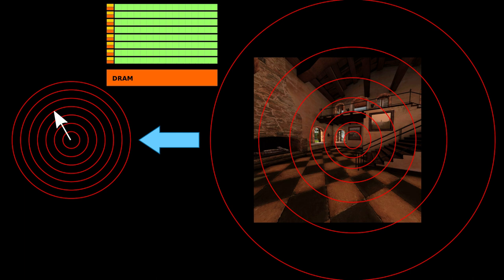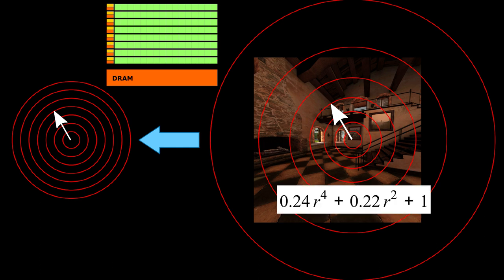Now, we know that pixel is on the fourth circle from the center, and we know the direction we have to go from the center to get to it. So to figure out what color that pixel needs to be, we go in exactly the same direction from the center of the source image that's stored in memory, and we go out to the corresponding circle, which is farther out than it is in the target image that we're rendering now. And effectively, what this means is that we're scaling that vector by some fixed constant factor. And to determine what that factor is, there's a simple formula that takes r, the length of the vector, or the radius, that we go out from the center, and then we multiply our vector by this factor to scale it out to its new place.